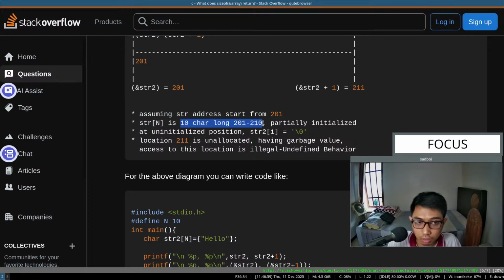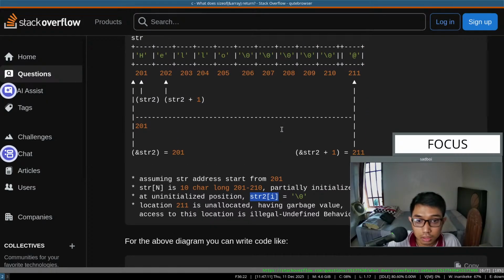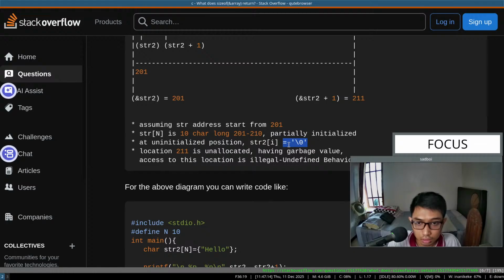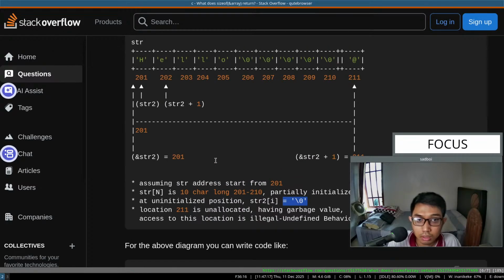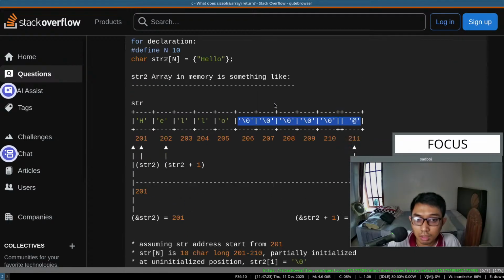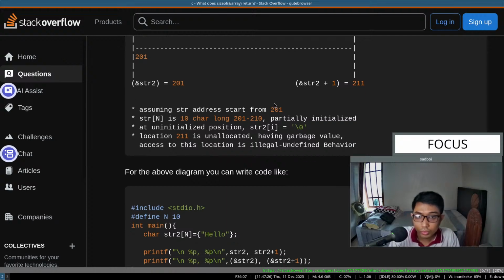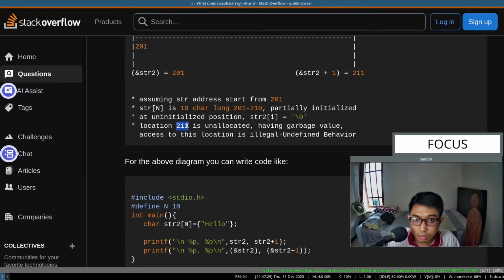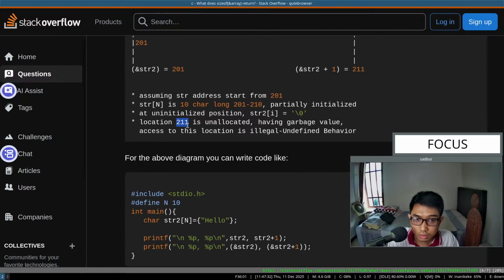10 chars long. Alright, partially initialized. At an uninitialized position, str2 index. Okay. Oh, this one. Okay. Alright. The location of 200 is unallocated, having garbage value, access to this location is illegal, undefined behavior.